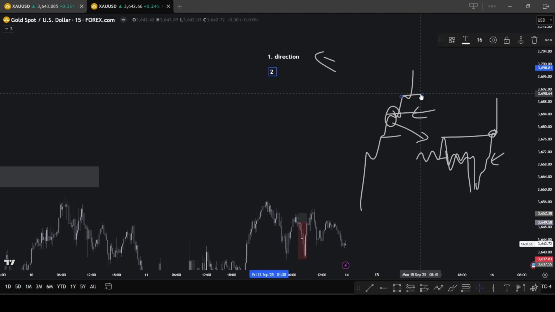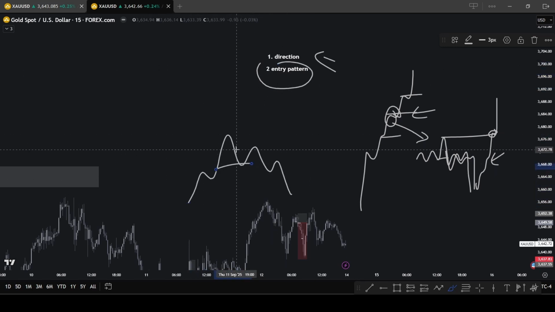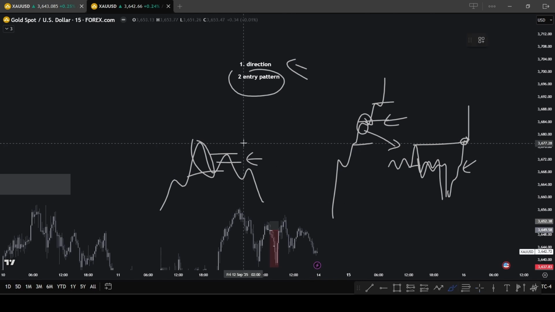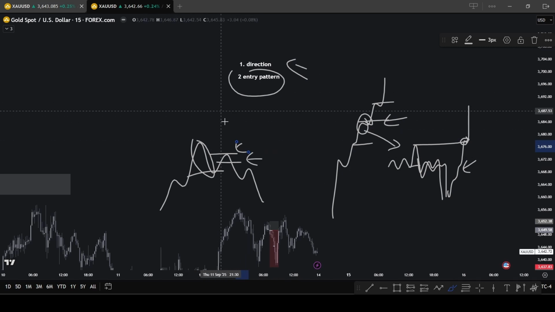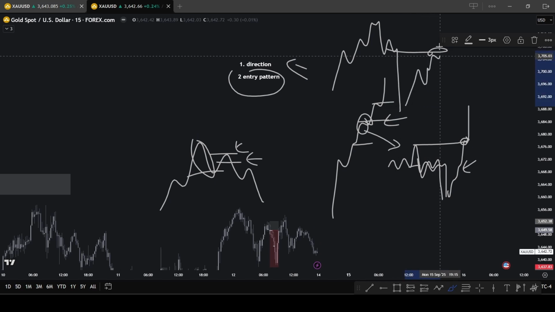Second is entry pattern. For entry patterns, there are thousands of things to enter on. Many people use market structure shift. They see a structure shift, then see an FVG or something in this leg and enter here. This is a pretty common entry pattern used right now in the market. But this is a little risky for me, so I don't use this pattern. For me, I need some confirmation. I wait for a leg down, then I wait for it to retest here, then I take a short entry. This is my entry pattern.